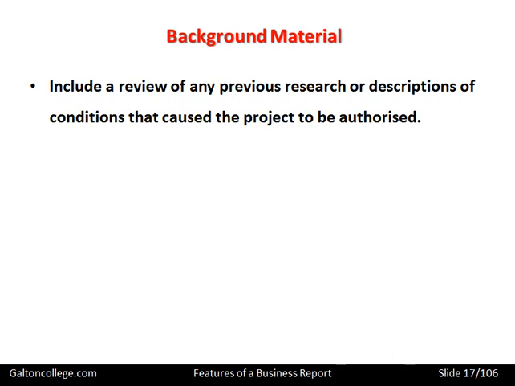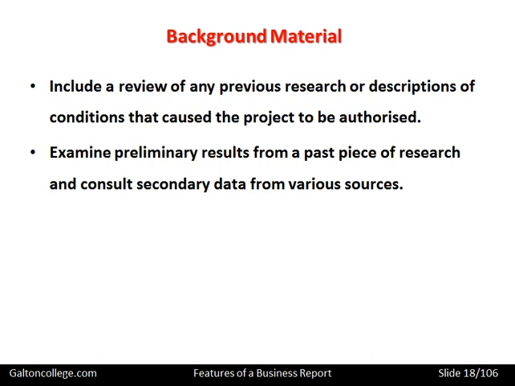Now let's look at the background material. Include a review of any previous research or descriptions of conditions that caused the project to be authorized. Background material is, it's always good to look at previous research in the area. What problems occurred in the past, and what solutions were found, and how was the research undertaken at that time. It's a good pointer for how to do it now.